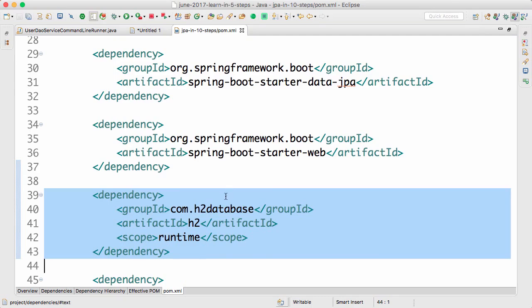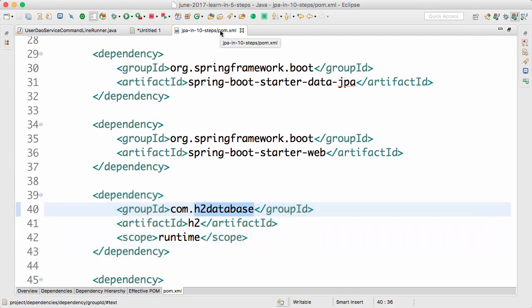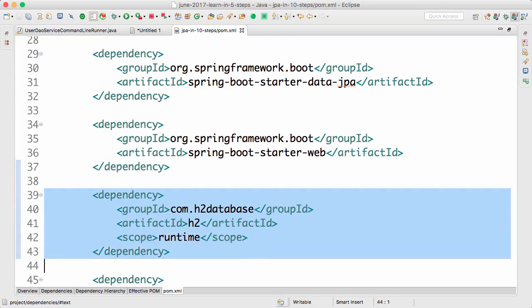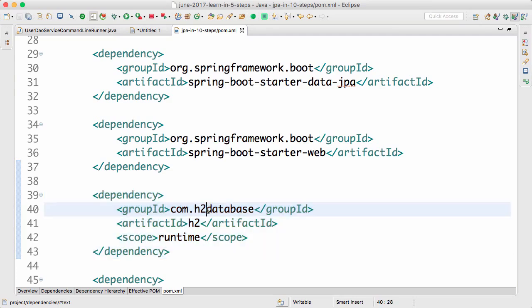That's H2. Typically, we are used to databases like MySQL, Oracle. For all those kind of databases, you need to first install them on your machine, then create the tables, and then you'd be able to save the data from the application. This would mean that there is a lot of setup involved. Other kind of databases are called in-memory databases.